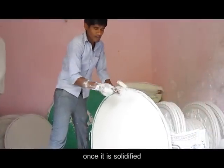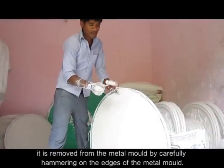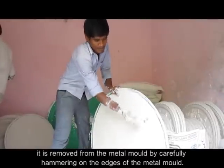Once it is solidified, it is removed from the metal mold by carefully hammering on the edges of the metal mold.